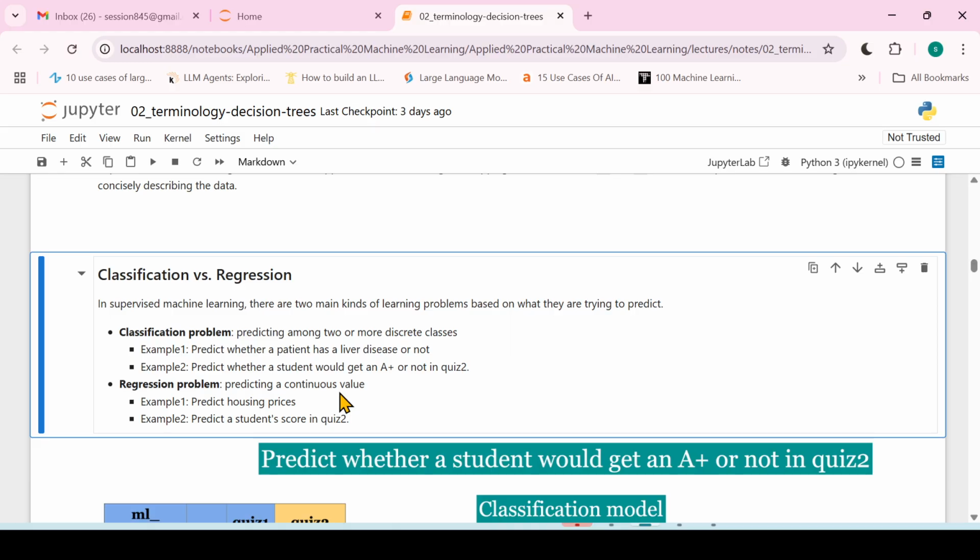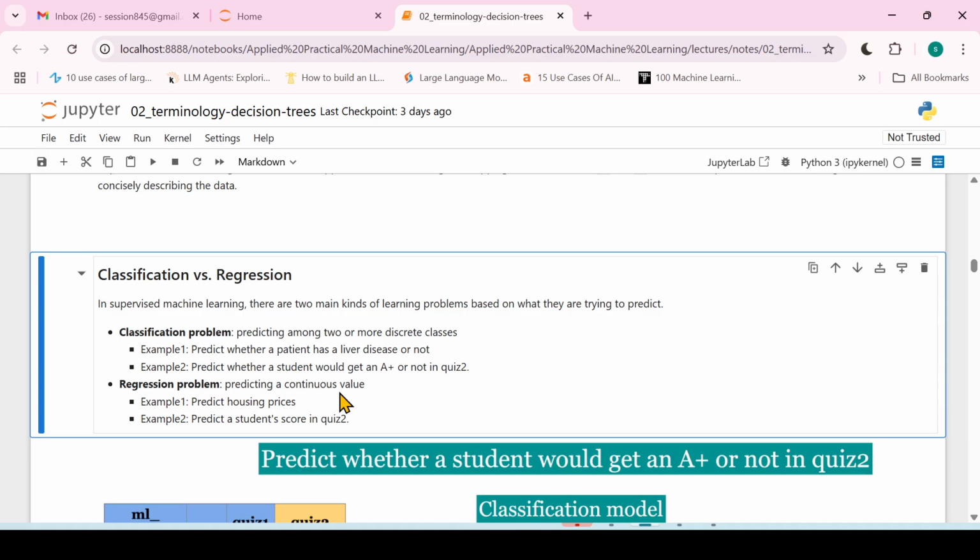If you try to classify discrete classes or groups, like disease or not, cat and dog, spam and non-spam, A plus and not A plus, these are the different categories we want to classify, and those examples come under the classification problem. In the regression problem, we want to predict a continuous value, like house price prediction or student score prediction. These become regression problems.